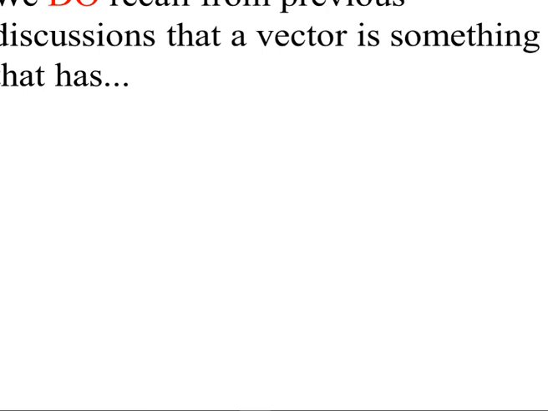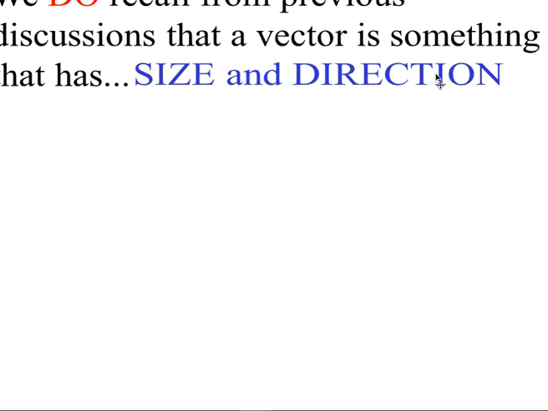And you recall that a vector is something that has, and the people all say, size and direction. And the important thing is that that is all that they have, just size and direction. We represent a vector with an arrow, which nicely captures the size by how long we make the arrow. This would be a smaller size than that one. And its direction by what direction we point the arrow. What a wonderful metaphor that arrow is for this idea of this thing that has size and direction.